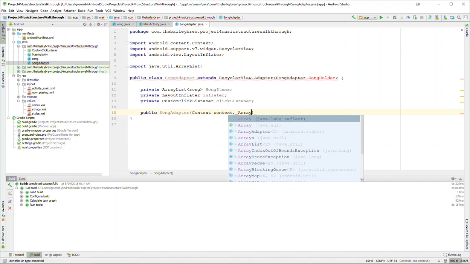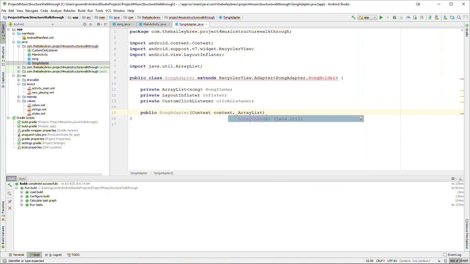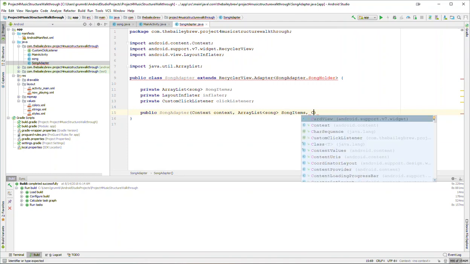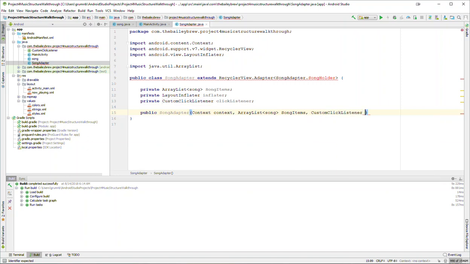I also want to pass in an array list of my song object, and we'll call it song items, because I like calling things what they are. And then I'm also going to pass in this custom ClickListener. And again, you'll start to see what this means and what it does on the other side.